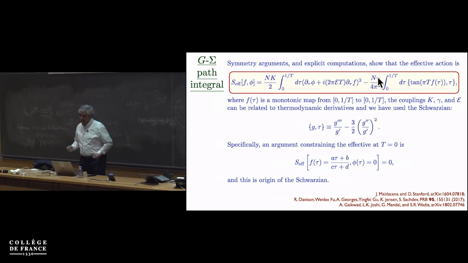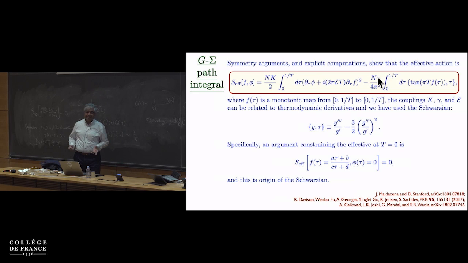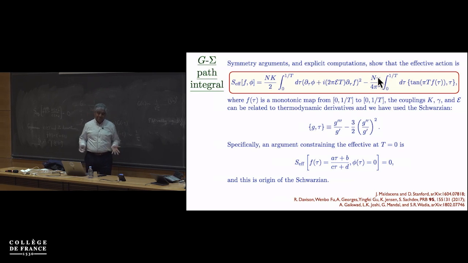So the value of gamma has only been determined numerically. So how would you determine gamma? Well, the simplest is to compute the entropy. So for example, suppose I want to, this term actually already has a contribution even at n equals infinity. So if I just put f of tau equals tau, and you evaluate this last term.